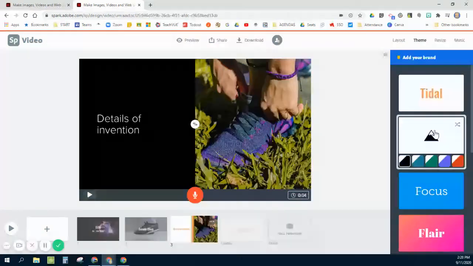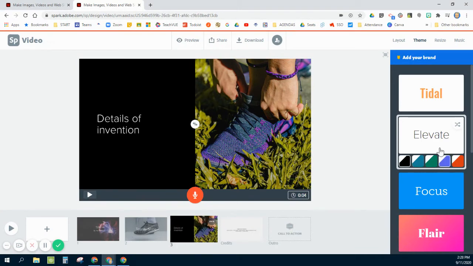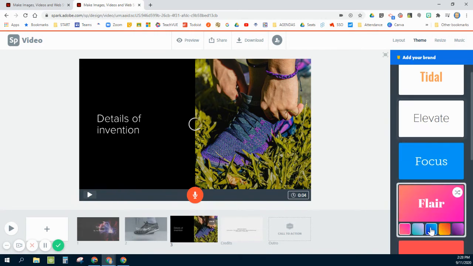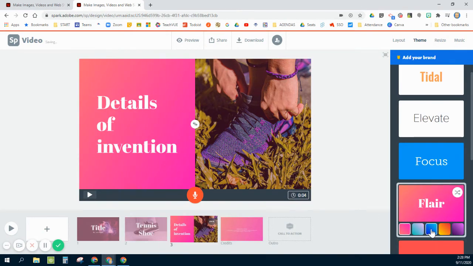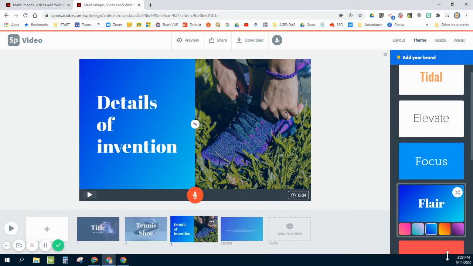Now, these themes will affect a couple of different things. They'll affect, obviously, the colors, but also the animations and transitions of your different slides, as well as the font. And that's really the only way you can change your font on here. So if I like this font and I want to have that, but I don't necessarily want it to be pink in the background, I want to switch it to blue or purple or whatever, I can do all those different things. But you notice it's changed my fonts, as well as giving me a little preview.